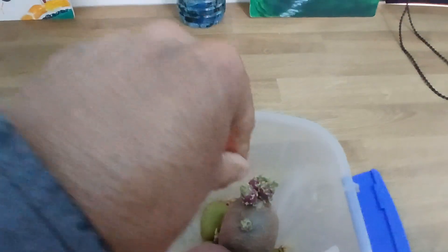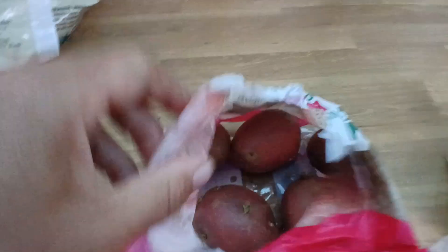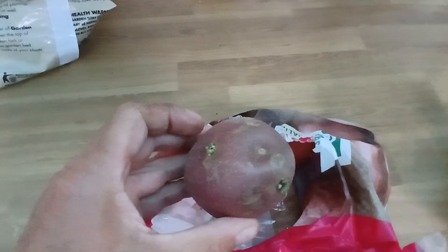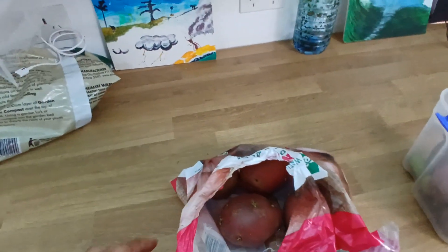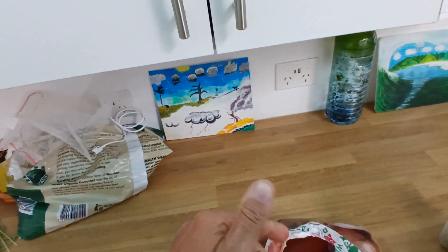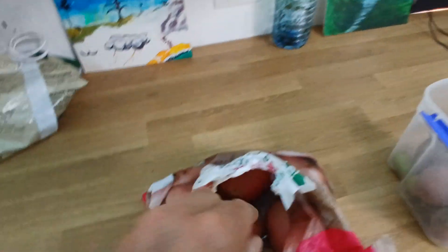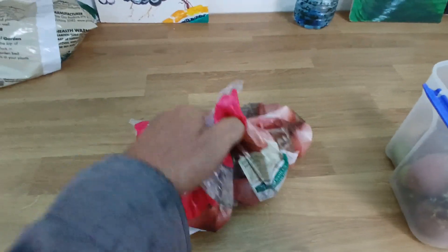The sunlight is just enough to produce chlorophyll — to get that green action — and signals that it should be producing shoots. If I left it too long it'd keep growing and start to produce leaves. This is another way to do it: potatoes just sitting in a bag, and they've started sprouting themselves because the temperature was right. You need three things for a seed to germinate: air, temperature, and water moisture.